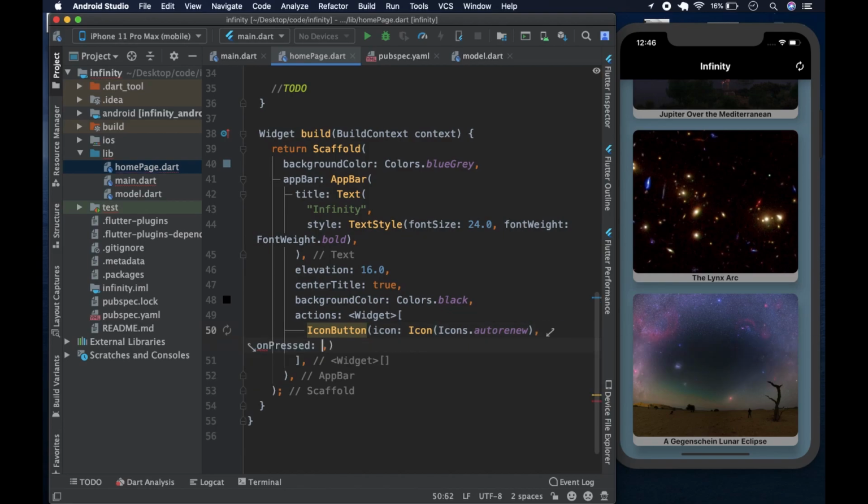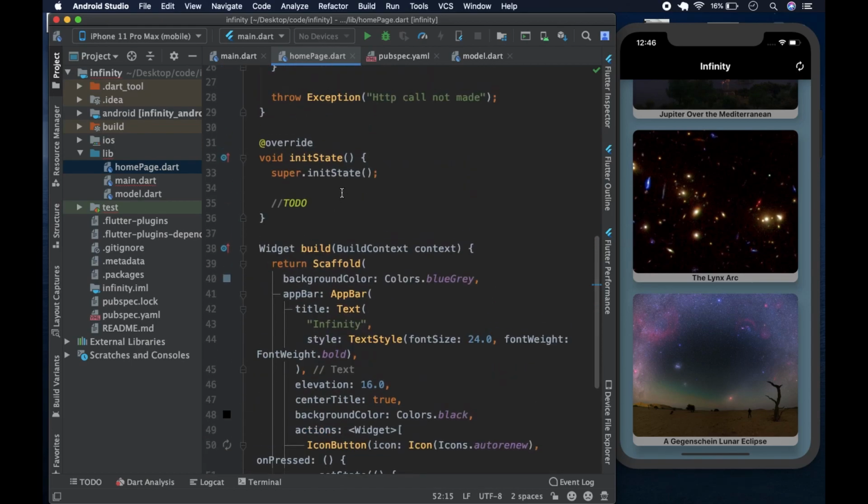And we're going to add an on pressed, which is going to be a method. Actually, we're going to put in a set state, and we want it such that when we click on this, it fetches 5 more.